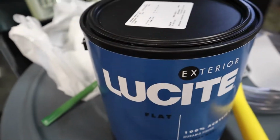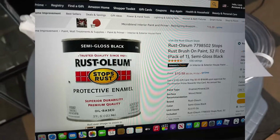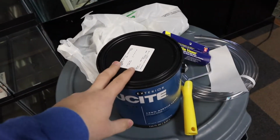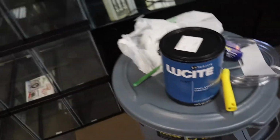We actually made our own paint. We use this brand here. It's pretty much just like the black paint from Rust-Oleum, but in a larger format. Instead of paying like 10 bucks for a little can, you pay like 20 bucks for one big can. So this will be the same thing as the Rust-Oleum. I'll throw up a picture here. But let's go ahead and get these things painted. Let's grab all these tanks here and get these guys laid out on the floor, and we'll be good to go.